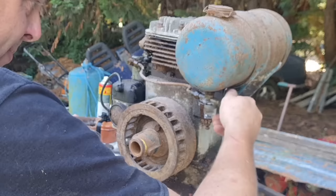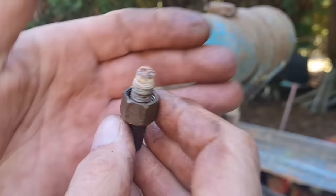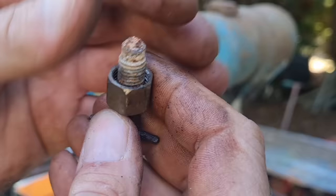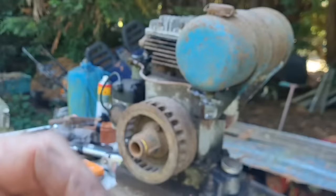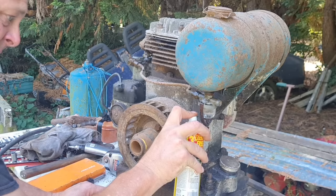Can't believe this is all undoing. Right, there is our petrol tap. I think we need to go clean that up in the wire wheel, because that's got to go on a seat to turn the petrol off. And while we're doing that, I'm going to let that little nut there soak, because we want to get that off so we can get that bowl off.